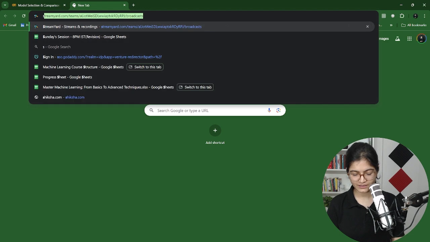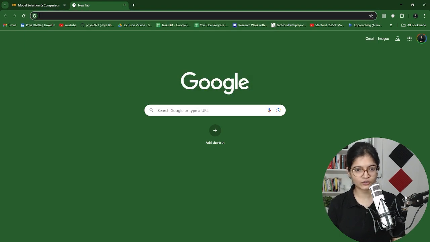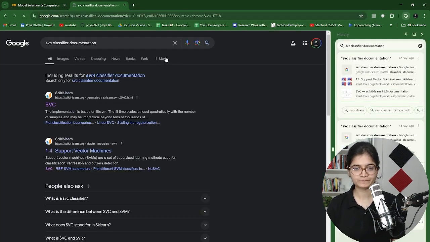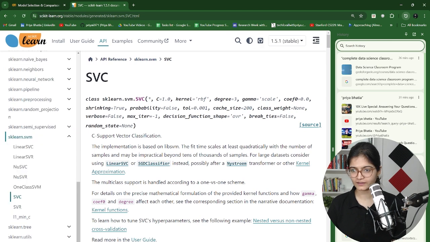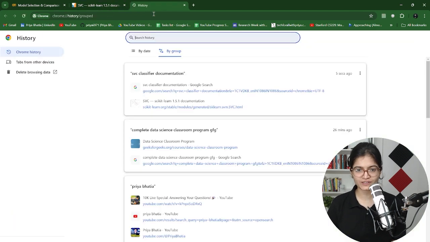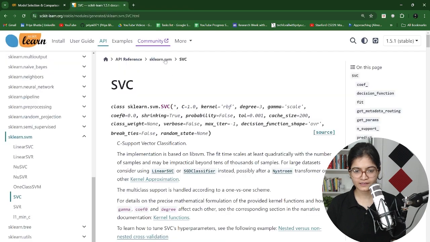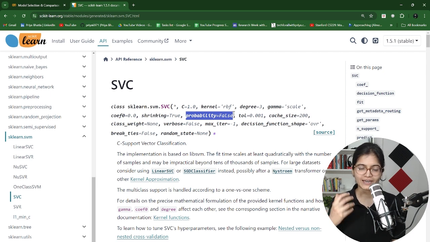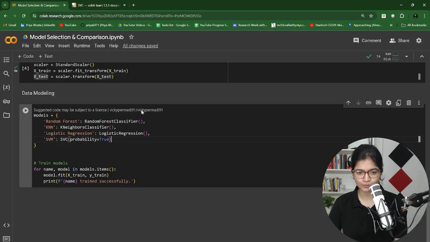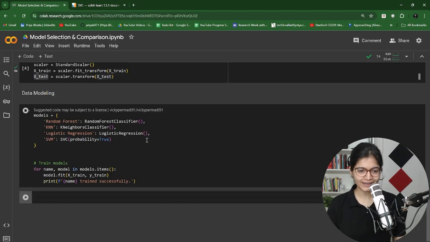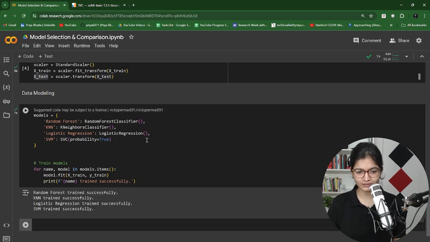So here, if you can see the SVC classifier documentation, if I just open that. Although we have discussed everything in our previous sessions with respect to SVC also, I'm so sorry. So let's try to close this. And here, you can see by default the probability is false. But what I want is for every classifier, what is the probability I want to showcase to you? That's why I have made it true. Okay. So let's wait for a while and let's try to train this model. And amazingly, it has done perfectly fine.